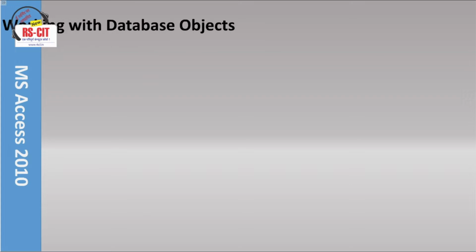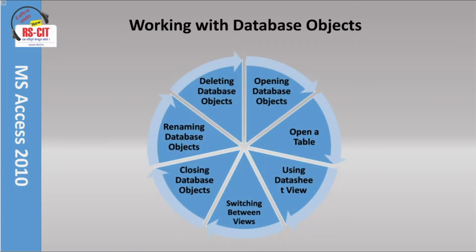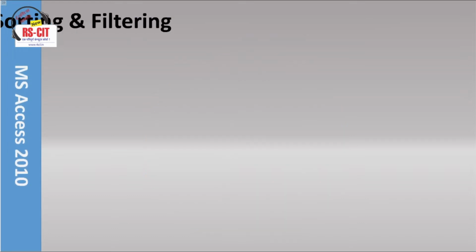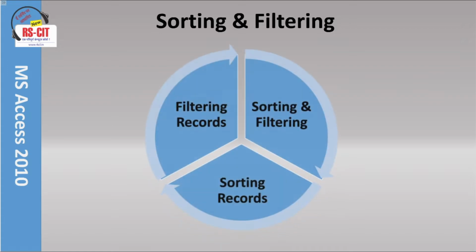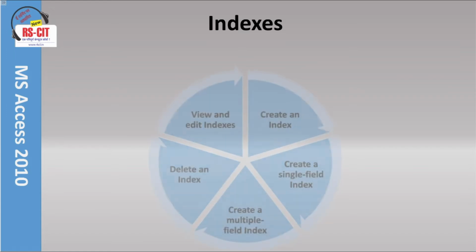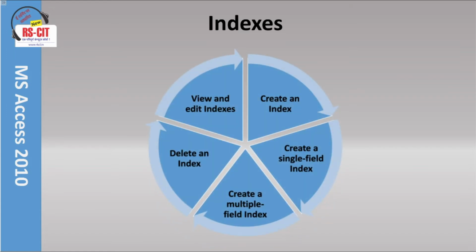with database objects, opening database objects, open a table, using Datasheet view, switching between views, closing database objects, renaming database objects, deleting database objects, sorting and filtering, sorting records, filtering records, indexes, create an index, create a single field index, create a multiple field index, delete an index, view and edit indexes.